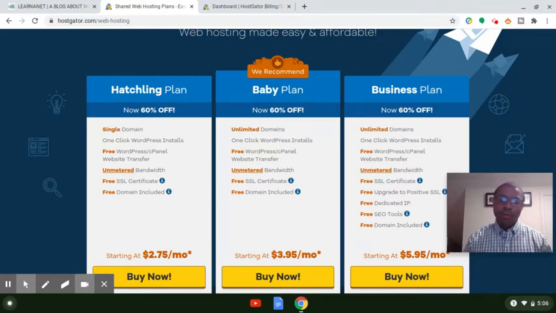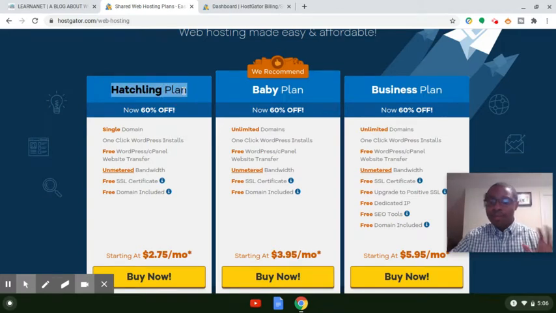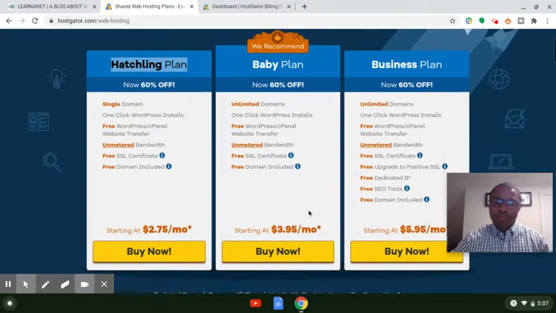Okay, so what you want to do, guys, is select the web hosting package that you feel will be best for you. Again, if you just want to create one website, this is going to be your very first website online, go with the Hatchling plan. It's the absolute best plan to do that. But you won't be able to create multiple websites with the Hatchling plan. It's ideal for beginners. It's great to create one single website online. Or you can go with the Baby or Business plan, whichever of these two that you prefer, and that way you'll be able to add on going forward, okay? And I'm going to show you guys in this tutorial how to add on domains. That way you know how to do it, going forward, okay? Does that sound like a plan?